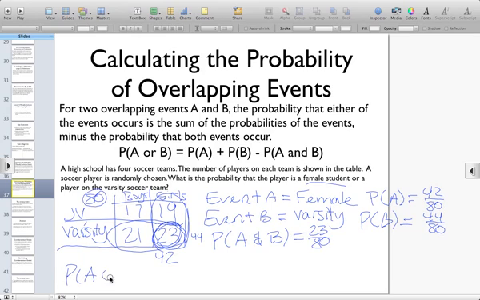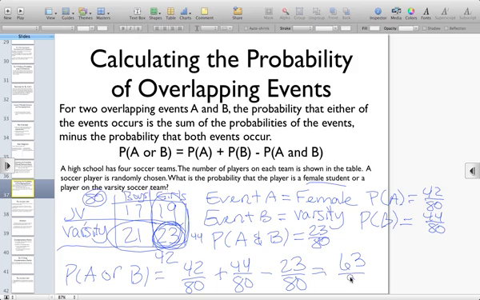What's the probability that I'm going to choose a player that's either a girl or on the varsity team? Notice it's just a girl or a varsity player, not a girl on the varsity playing team. Add the probability of event A plus the probability of event B and subtract away the overlap of the probability of event A and B happening. When we do that, we end up with 63 out of 80. The probability of event A plus the probability of event B minus the probability of event A and B.